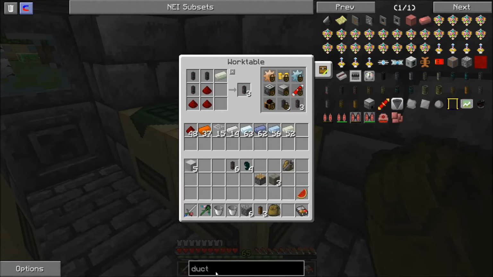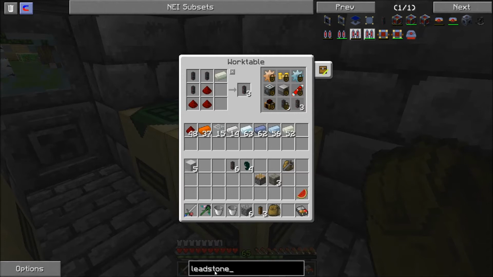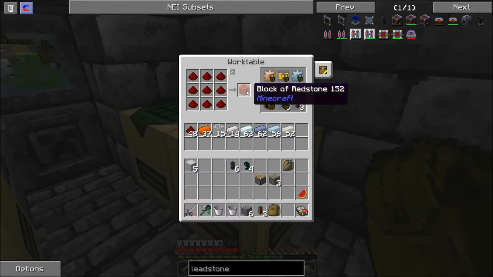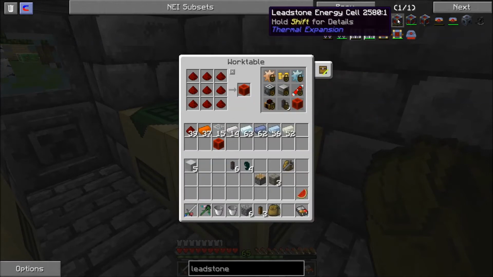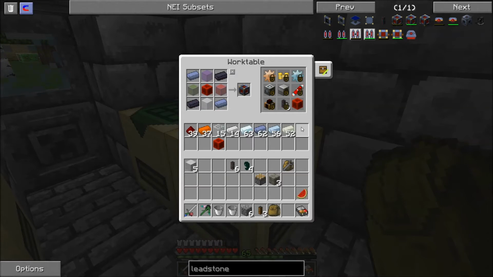So next, we want a leadstone energy cell. To make one of those, we need one of these first, which means we need one of these. Okay, we made that. And this one's now full, but we'll worry about that later.